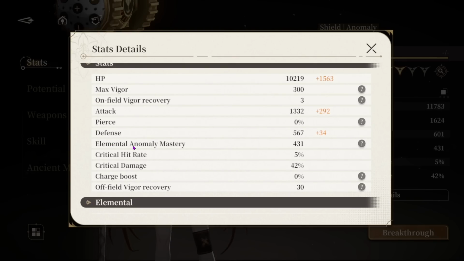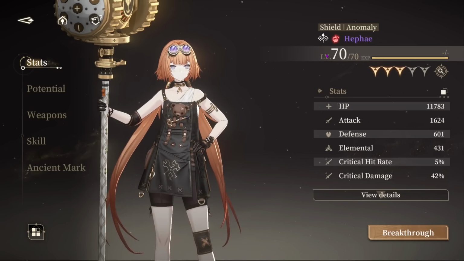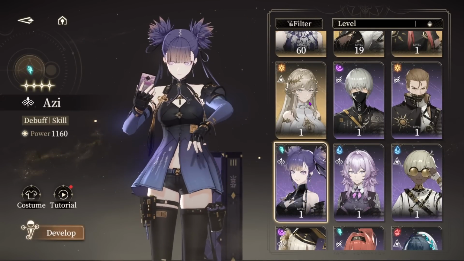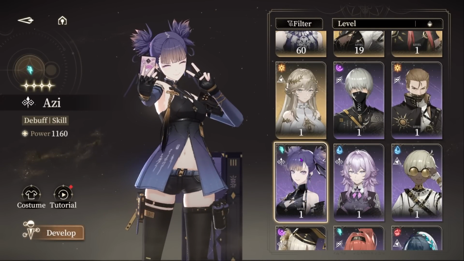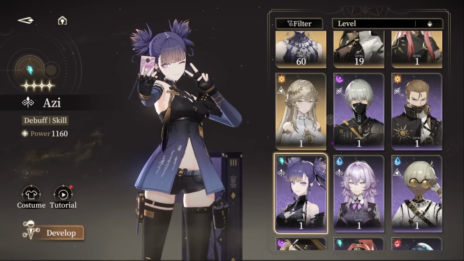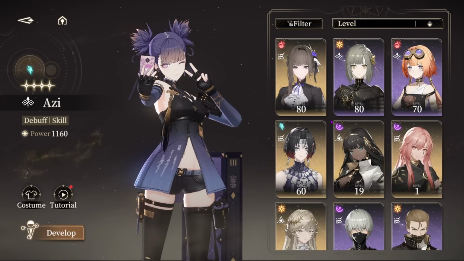Then we have Elemental Anomaly Mastery. This stat is a bit confusing if you read it yourself. Basically, it is just Element Mastery from similar games, but the difference is only the highest mastery will count and it will affect every character in the team. So you do not want to have, for example, her and her, because both of them will build elemental mastery and only the highest stat will count for every character in your team. So only bring one character that needs element mastery in your team.